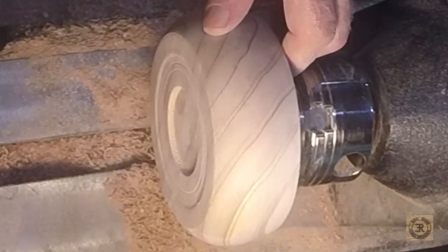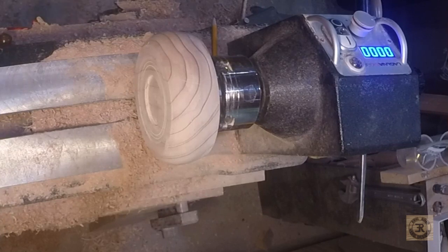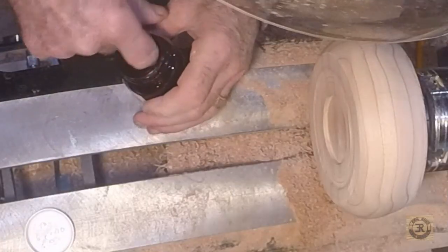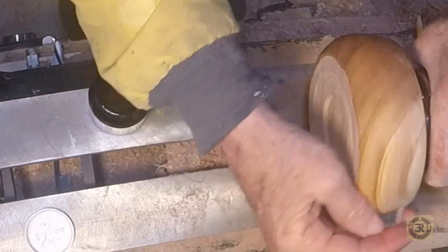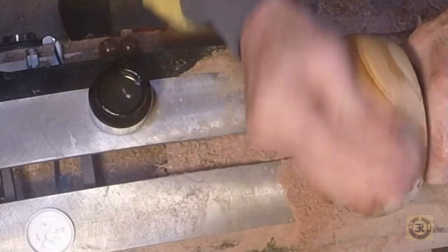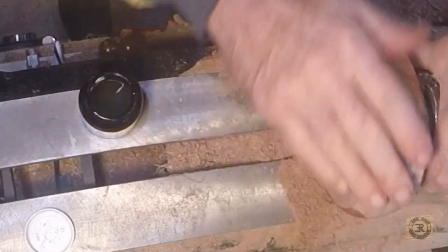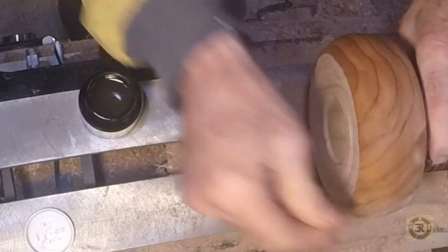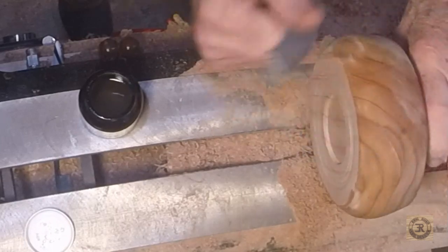So now I have to ask myself, do I want to take this down some more to try to get rid of that? I don't think so. I decide not to let perfect be the enemy of good. See what this alcohol does for showing up that crack thing. I wasn't sure whether that hairline mark was a scratch or a crack. I thought applying alcohol would make it show up better. Either a crack or a scratch, and I haven't done anything to scratch it, and now I can't find it. Here it is. Is that it? Huh.